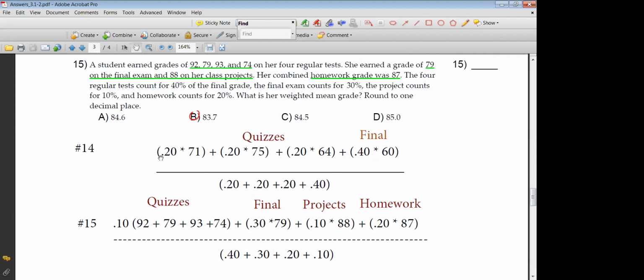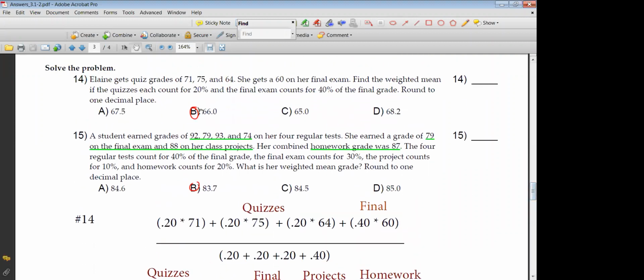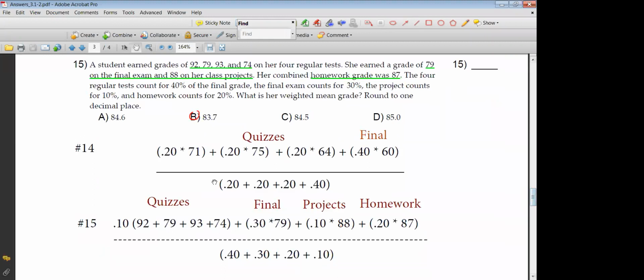Now I did this and I surrounded these values with parentheses. You do not have to put the parentheses in. In other words, your calculator is smart enough to know order of operations. And when you put this into the calculator, whether you're using parentheses or not, the answer would come out to be 66. It's the summation, which means you're adding the scores times their weights. Each of the quizzes was worth 20% and the final was worth 40%. And guess what? The sum of the weights, your denominators, when you see one of these problems, will always be 1.